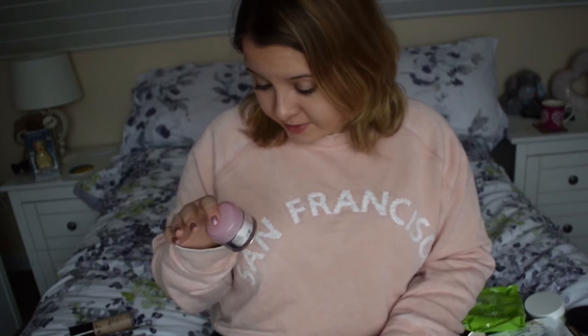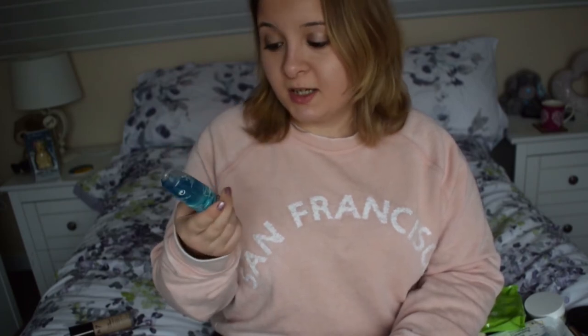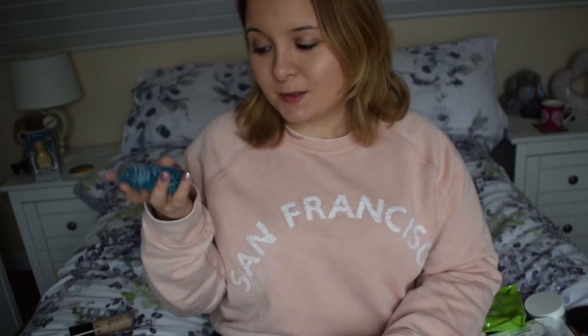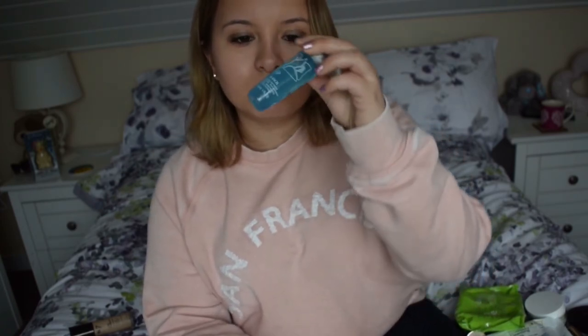I've also got this, which I think is night cream. Someone gave me this — I just threw it in the bag. I don't really use it because I don't even know what it is; it has some sort of strange foreign language on it. Once again, someone bought me this other one, and I think it's face wash. So I thought I'd keep it in the bag in case I ever need to wash my face with water rather than face wipes.